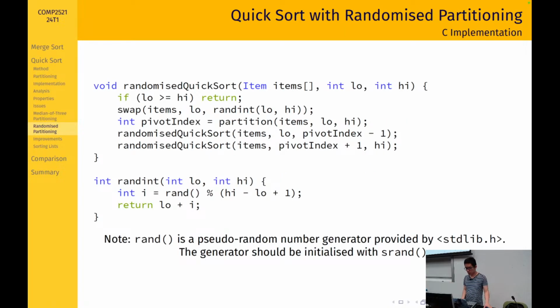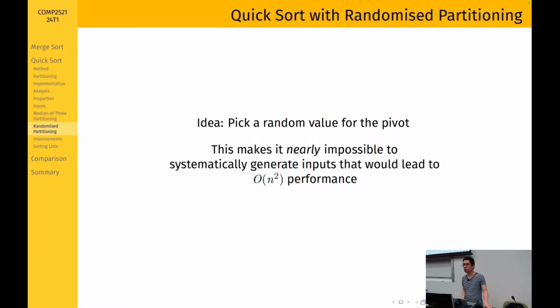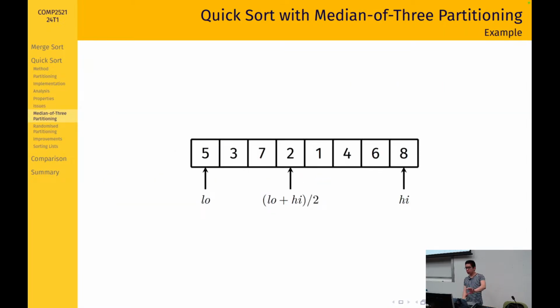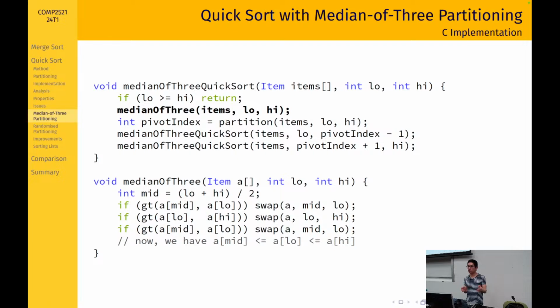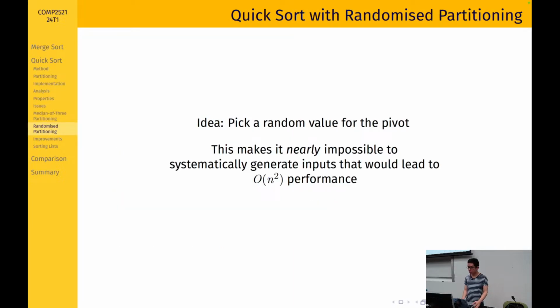It's nearly impossible with the random inputs. Does that mean the randomized pivot is better than the median one? So for real-life data, these two are probably going to be the same in terms of efficiency, because it's actually quite hard to generate input that median of 3 performs badly on, like O(n^2) performance. Randomized partitioning is random, so on average you're going to get a decent pivot most of the time. So I'd say they're about the same.